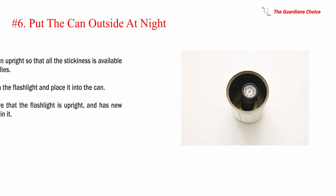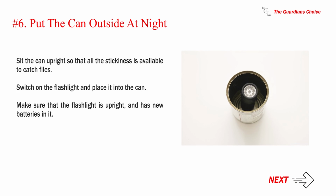Number 6. Put the can outside at night. Sit the can upright so that all the stickiness is available to catch flies. Switch on the flashlight and place it into the can. Make sure that the flashlight is upright and has new batteries in it.